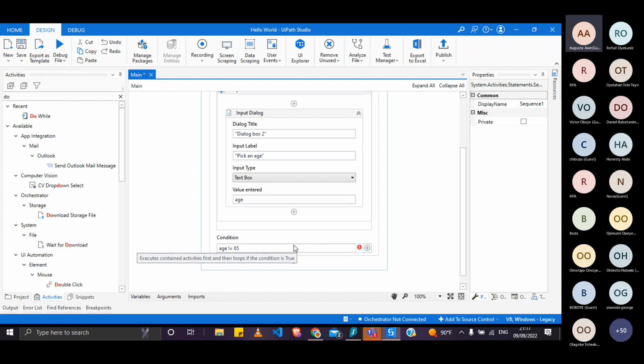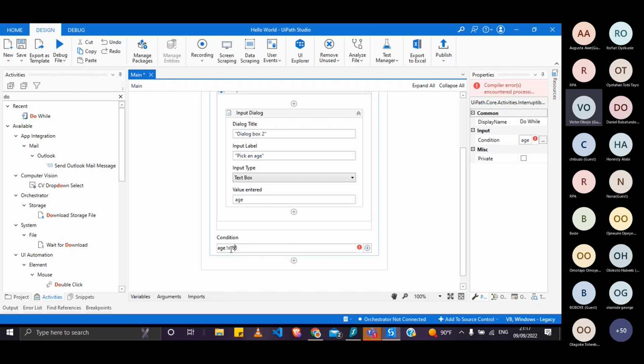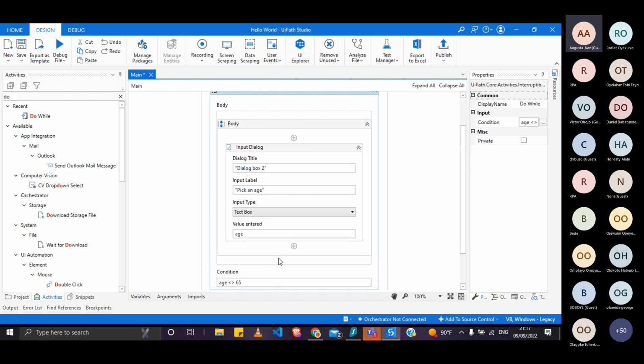Be forward slash. Now, do you need to put them in quotes? I think the function can come after. So this is not equal to for UiPath. Okay.